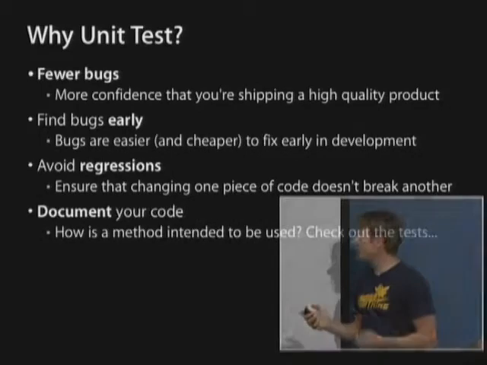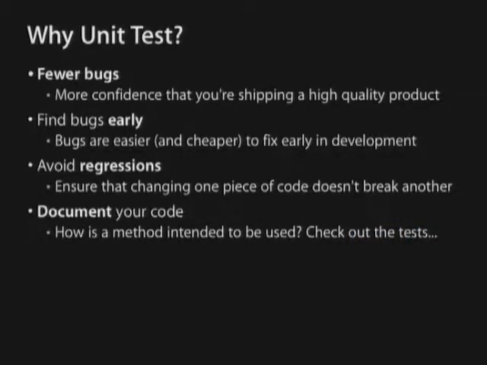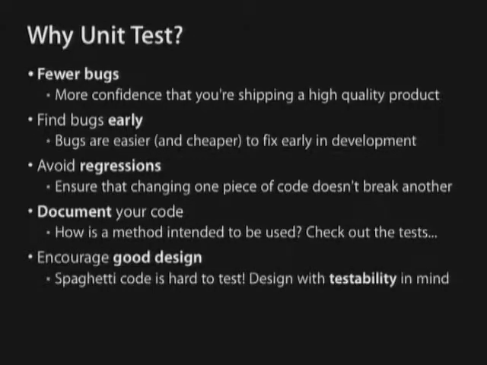A couple more things. Documentation, obviously, you can comment your code, you can write up a little spec to go along with it, you can document your code in a lot of different ways. Tests are another way of documenting your code. So if you're wondering how is this method supposed to be used, ideally if there's a test for it, you can go look at that test, and maybe that is a good example of how this code is intended to be used. Finally, testing, I find that it encourages good design.